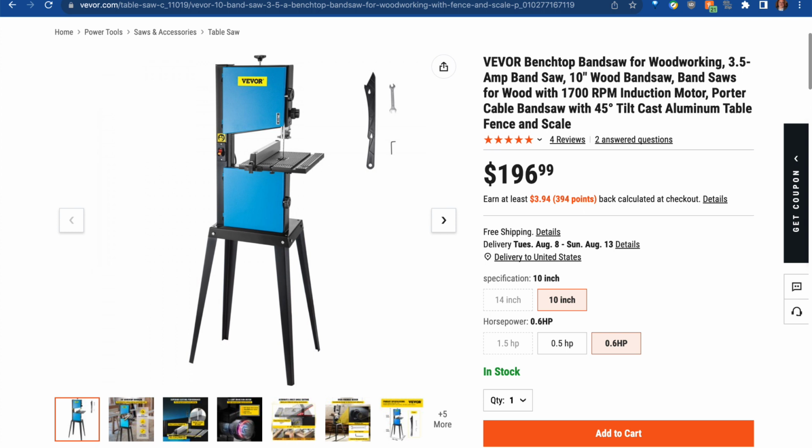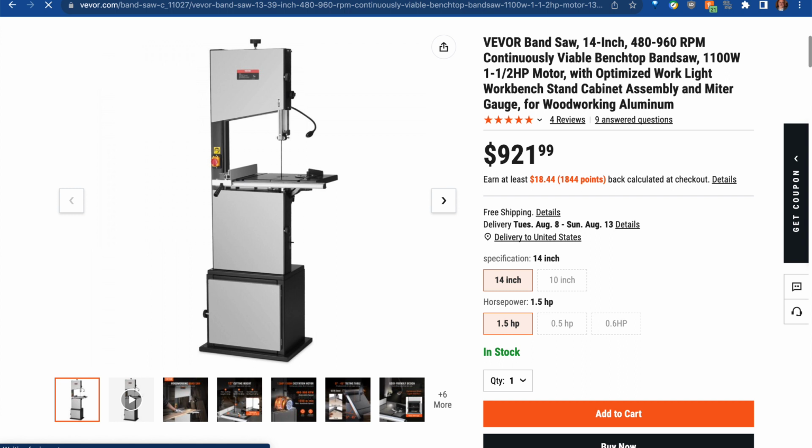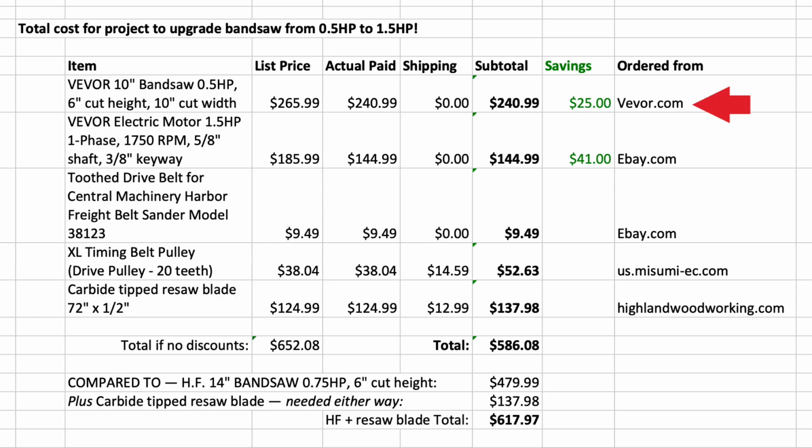The cheaper one that sells for $196.99 as of the publishing of this video has only a 4-inch cut height and a weaker stand. The better 10-inch has a 6-inch cut height, which matches the cut height of the 14-inch. It has a better, stronger stand than the cheaper 10-inch, and it has some other bells and whistles on it, and it lists for $265.99. However, I was able to catch a coupon for it, a discount promo, and buy it for only $240.99. The 14-inch width bandsaw that has a 6-inch cut height and a better stand has a list price of $921.99. So again, I paid $241 for the VEVOR 10-inch bandsaw.